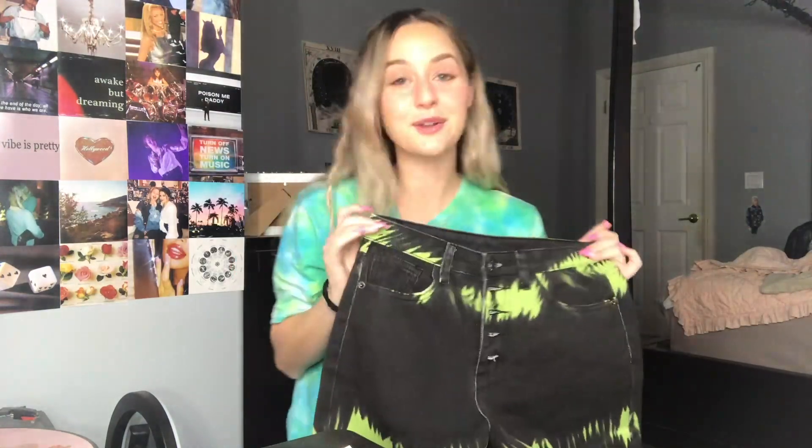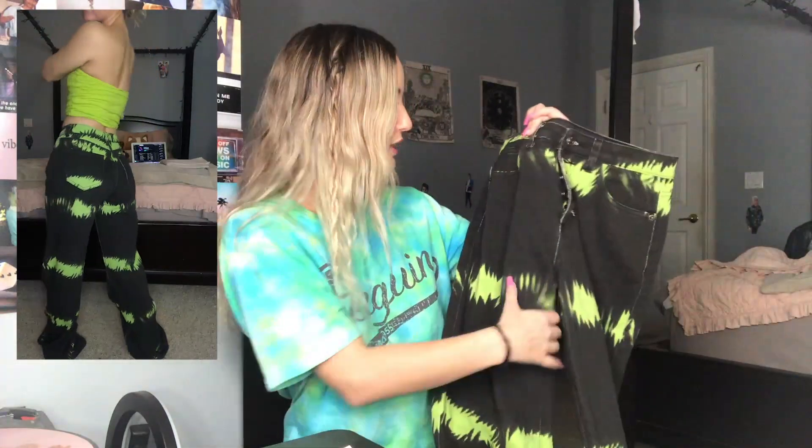I'm just gonna go ahead and we're gonna start. These are, like, funky — I love them. I saw them and I was like, why do I want those? They look like buttercup, you know? They're not skinny jeans — they're kind of like an edgy buttercup pant. I think these are so fucking cool and cute. They're kind of edgy, like streetwear type. The only issue is these are very, very, very long, especially for an extra small. They were so long — I'm 5'1" and these went past my feet.